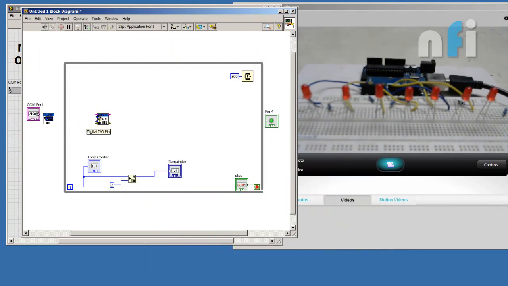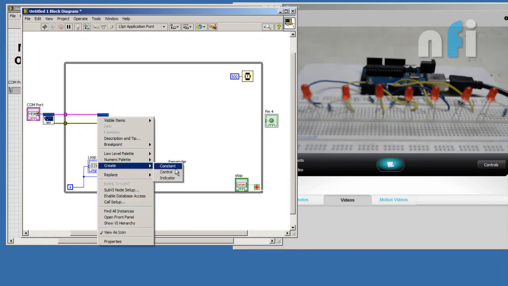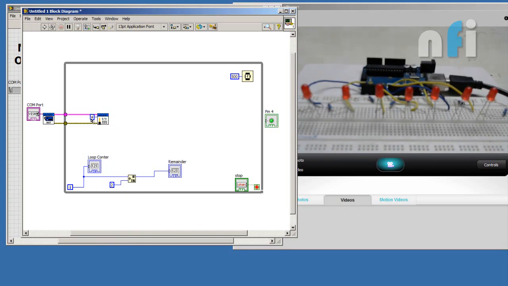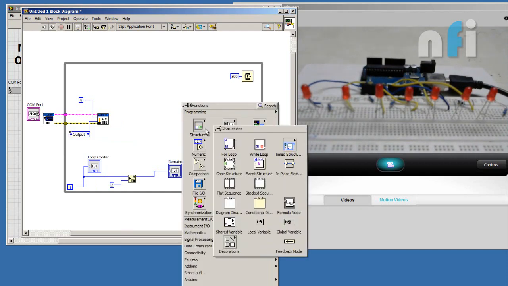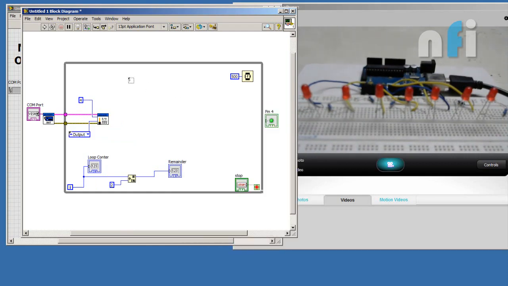First connect your Arduino resource and error in. I have connected the LED to pin number 4 and my pin mode is output because my LED is an output component. Now select your case structure to write only two values.